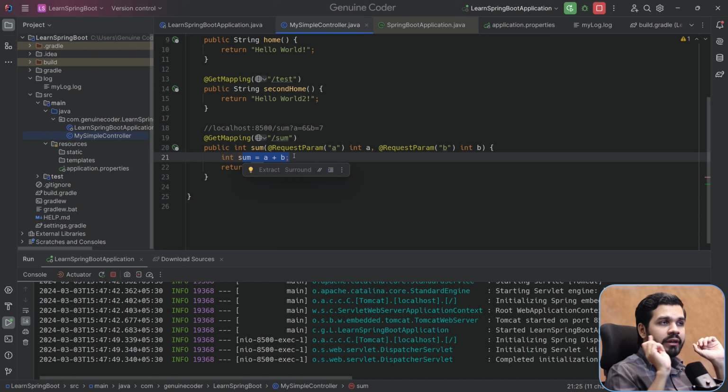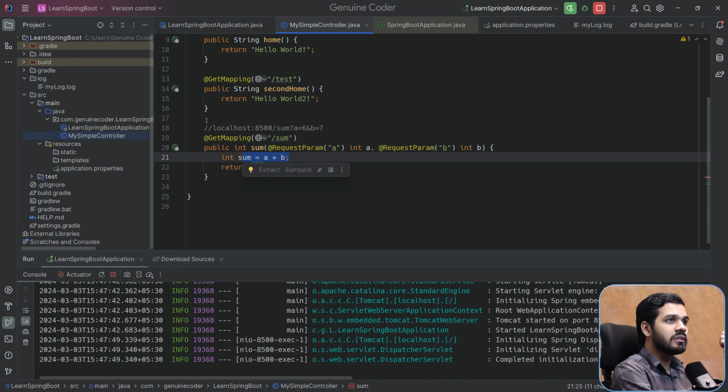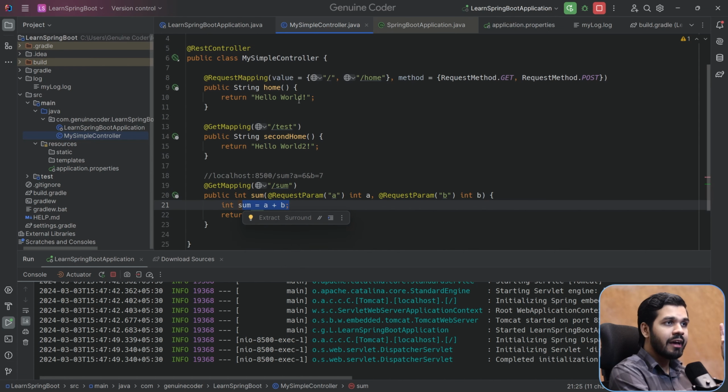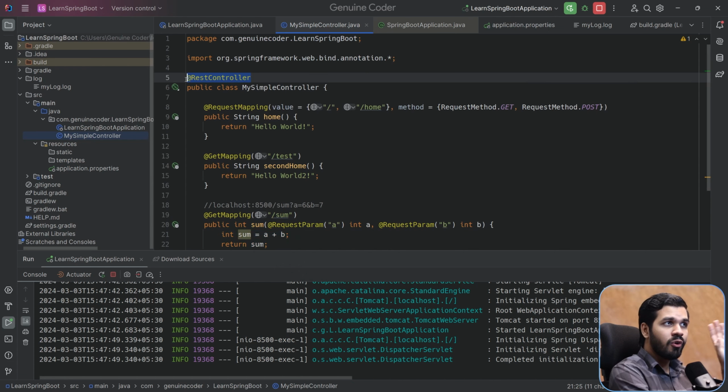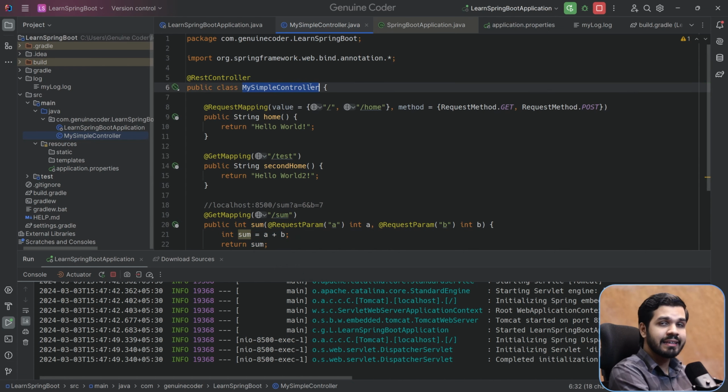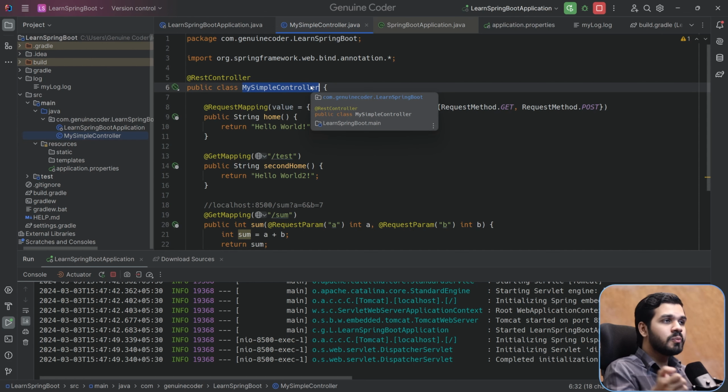Now, one more important thing related to this example I want to give you is how to create your own services, your own bean class, and use it. So right here, as I have just explained before, we are not using any objects of this class explicitly. It is automatically managed by Spring Boot.